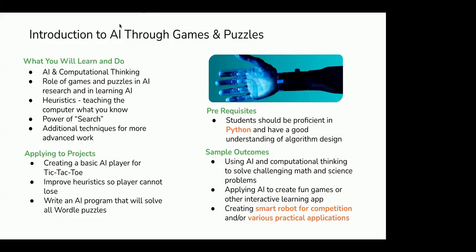So in this 6-week class, at the core, AI is really what is called computational thinking, right? The idea is how do you teach the computer what you know how to do, and then take advantage of the computer's power to do things beyond human capability. That's why AI is powerful.